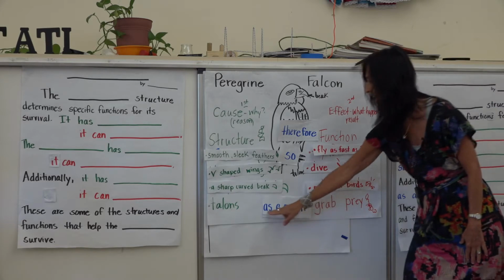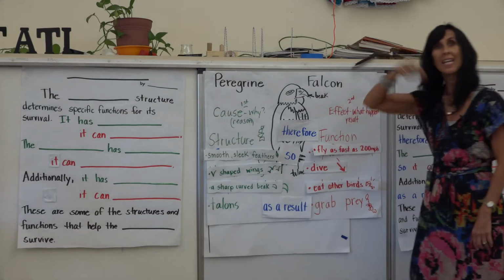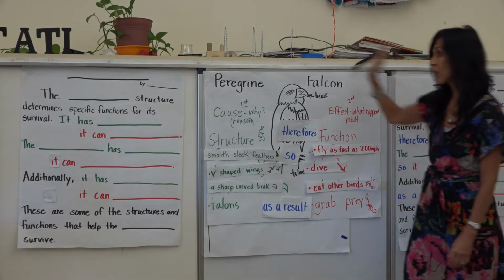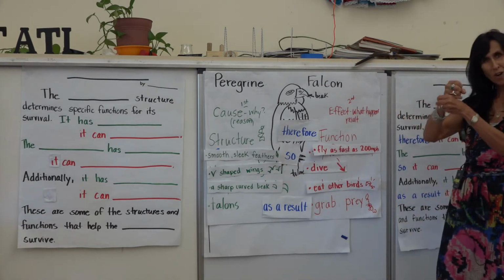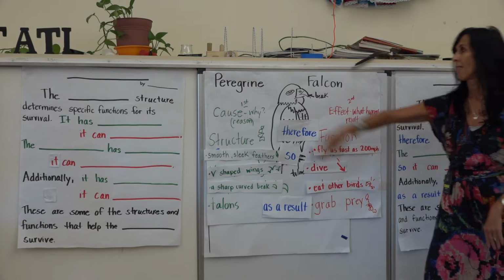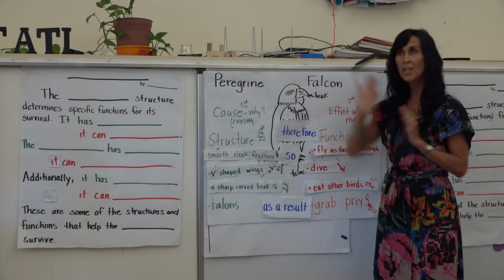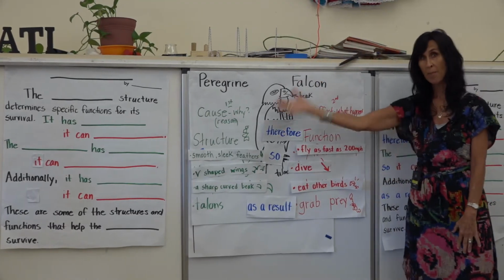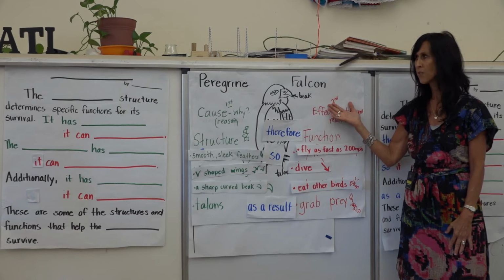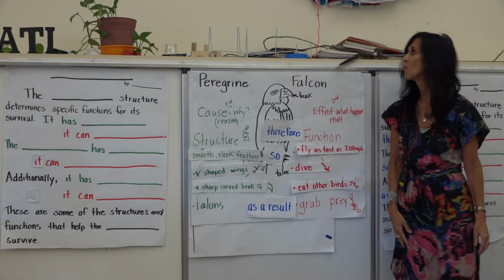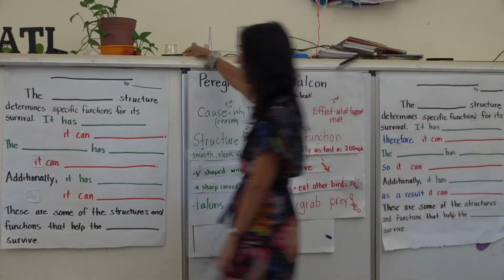Say it with me. As a result, it eats other birds. These are some of the structures and functions that help the peregrine falcon survive. We practiced our paragraph orally because first we think it, then we speak it, now we're going to write it. And you're going to help me write it together.